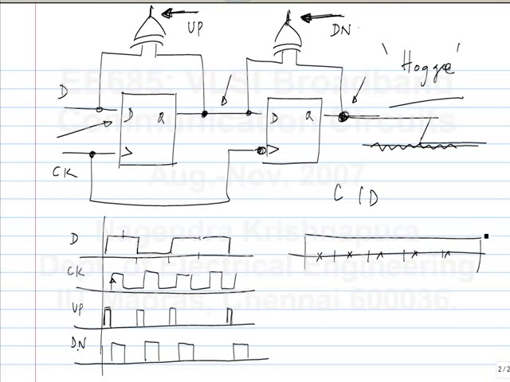Traditionally you would try to recover the frequency of the clock and use another circuit to correct the phase of it and recover the data and so on. So this one does both. It aligns the clock correctly to the correct frequency and phase and also gives you the data output.